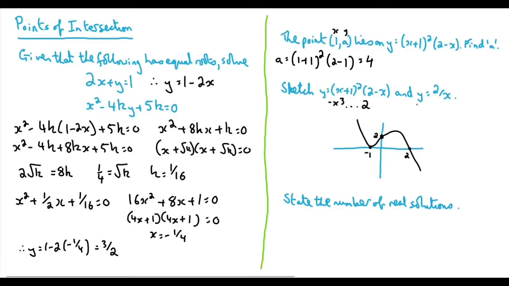Now, as for y equals 2 over x, these kind of graphs are always going to be starting near the y-axis on the right-hand side, really steep, but then they become shallow, and they're going to tend towards the x-axis here, but never actually reach it. Then the same happens in the bottom left quadrant. We're going to start near the y-axis really steep, but then we'll level off, getting closer and closer to the x-axis, but never getting there.